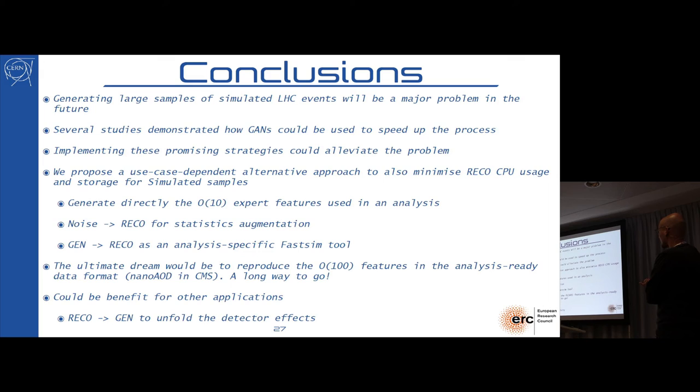I showed you two main applications. One that starts from noise and tries to give you a reconstructed event, and one that goes from the gen to the reco and models the response function of your detector. The ultimate goal of this, of course, if we are to set the dream, would be that you have a super GAN or autoencoder in 2025 that gives you back the hundred features that people take in the end, and then with one GAN you serve basically 80% of your analysis. I'm not sure we will ever get there, but just already identifying these hundred variables was considered a dream at the beginning of the LHC. In general, this could also be beneficial for other applications. I showed you the example of the unfolding. That's it, thank you.